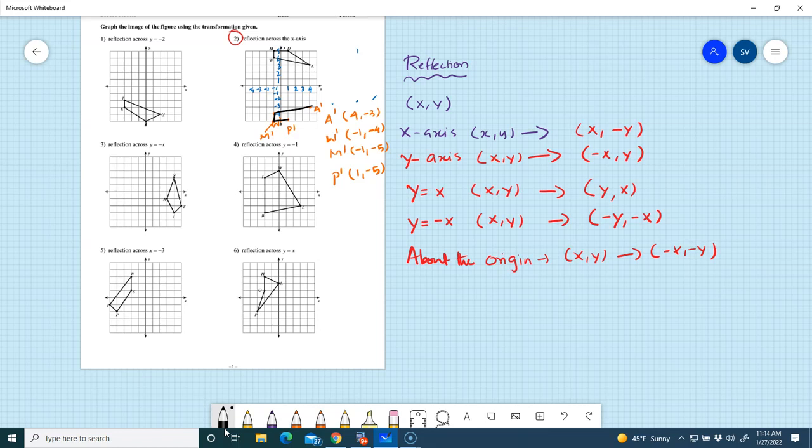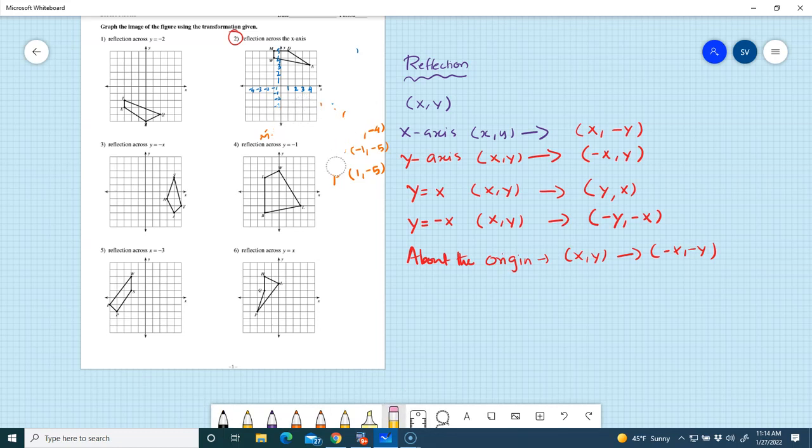So this is the line connecting P dash and A dash. This is the shape reflected across the x-axis, or this is the way you can reflect a shape across the x-axis.